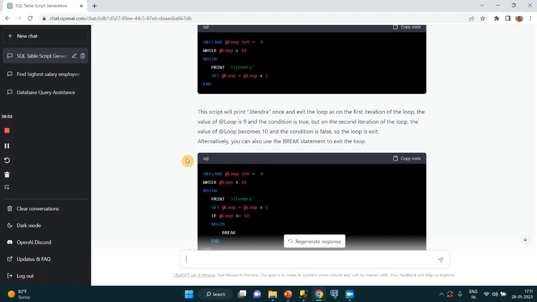I would also suggest that you go to ChatGPT, get some hands-on experience, and test the product, whatever language you want, whatever database. If you are working with Oracle, MySQL, PostgreSQL, whatever it may be, you just have to provide proper confirmation that you are working with PostgreSQL, and believe me, it will create the queries for PostgreSQL. If you are working on Oracle, it will create queries for Oracle as well. Okay. So yeah, that's it for today.